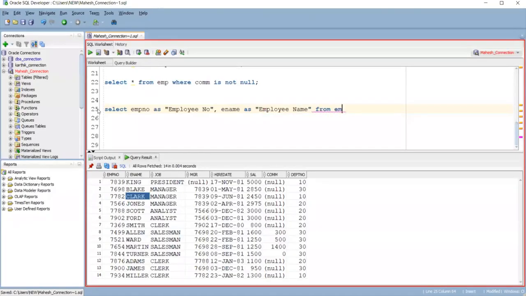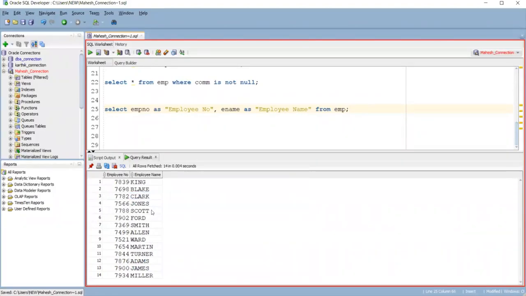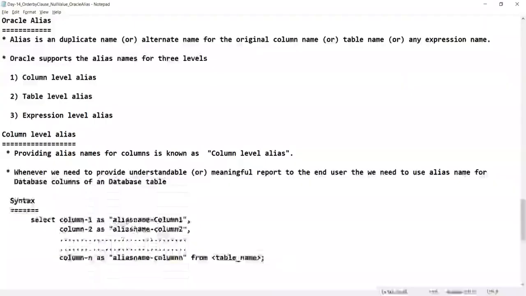See, sir, now the column headings got changed according to our requirement, right? Come on, guys. These are nothing but column level aliases, sir. Understand? So this is an example.